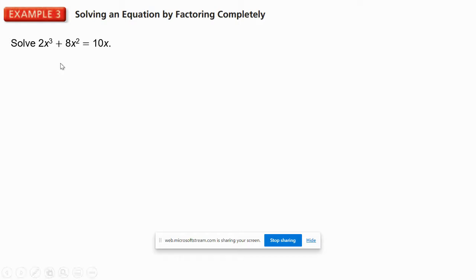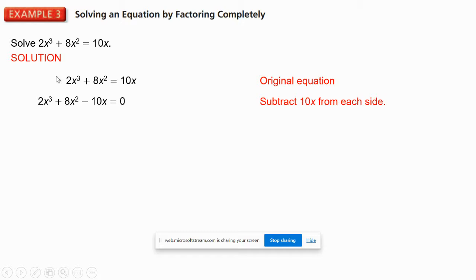So in this case, we're not equal to 0. So to do so, we must move 10x to the other side. Right? So now we have this equation equal to 0. So now we have to go through our 4 ways. What way can we factor this right now? We could multiply 2 times negative 10 and do our 5-step process, or actually we can't do that because we have an x here and an x cubed. So that method won't work just yet.